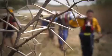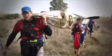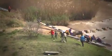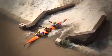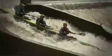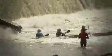It's the best, eh? The portage is a welcome leg stretch as the paddlers are beginning to feel the after effects of the first stage. And also once they've finished that portage, there's just the Marlow chute, and then of course for those brave enough, the daunting Craddock weir between them and the finish at the Craddock Sports Grounds.